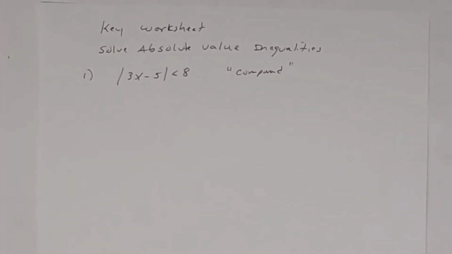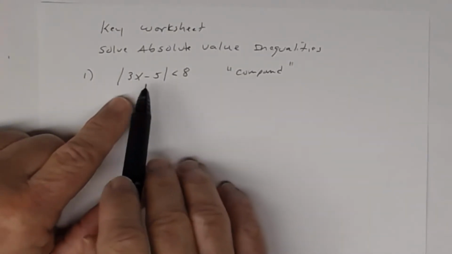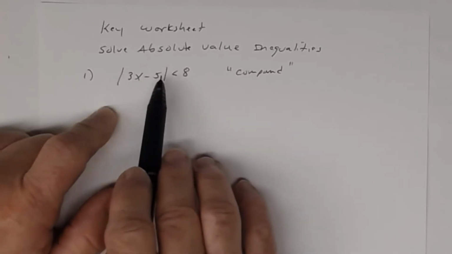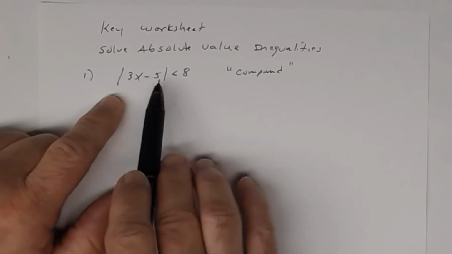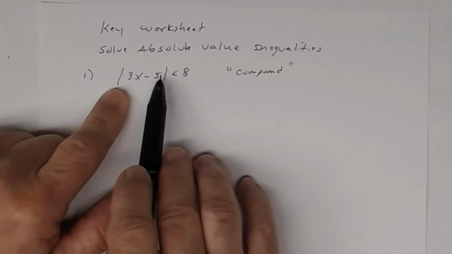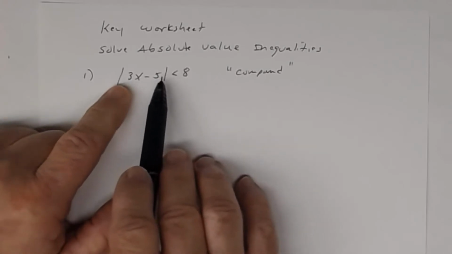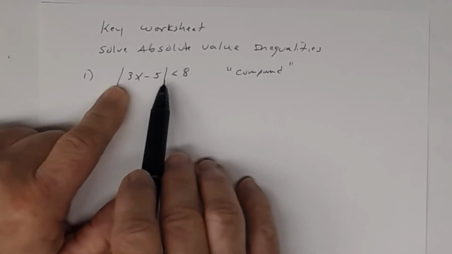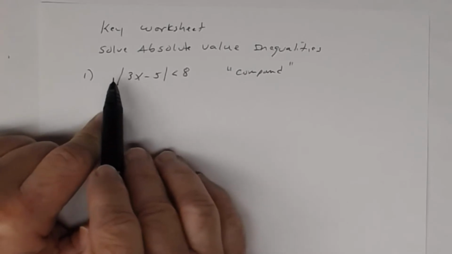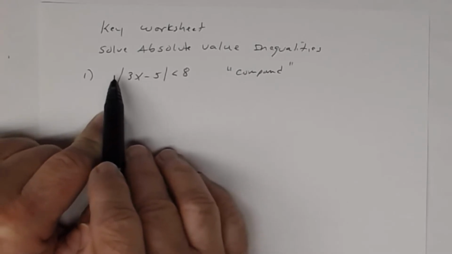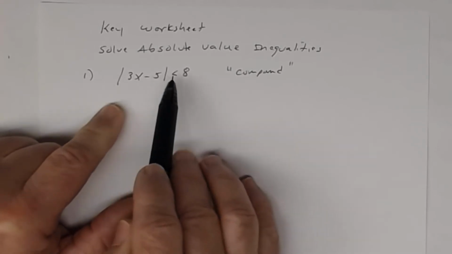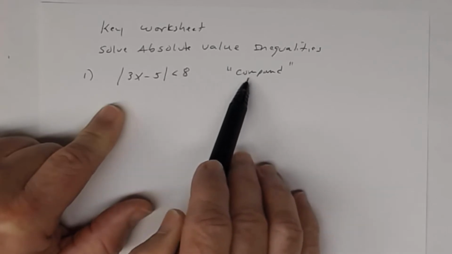So in the first one, when you have an absolute value inequality, one of the first things you do is to make sure that the absolute value expression, the absolute value bars, is by themselves on one side of the inequality statement. So notice that this is what I have here. I have the absolute value of 3x minus 5. The next thing you want to do is make sure that the coefficient in front of the absolute value bar is a 1, and it is here. Once it looks like this, with an absolute value less than only, you're going to write it as a compound statement.